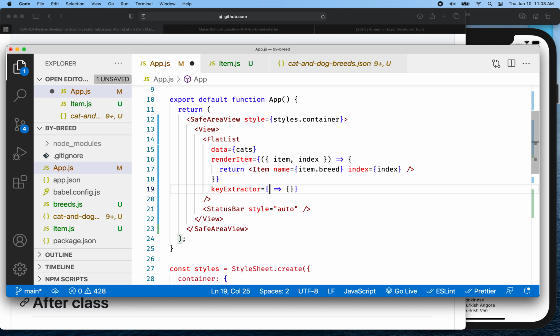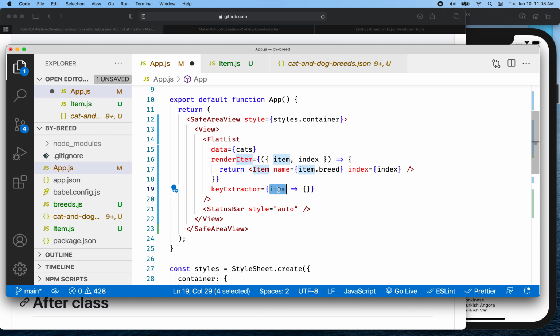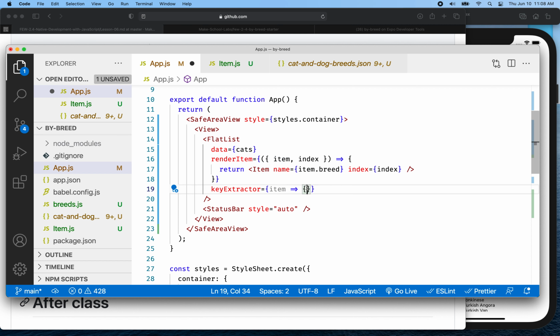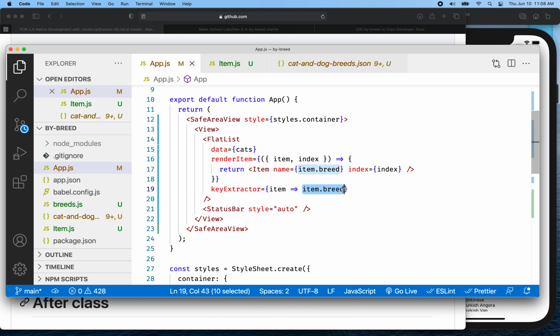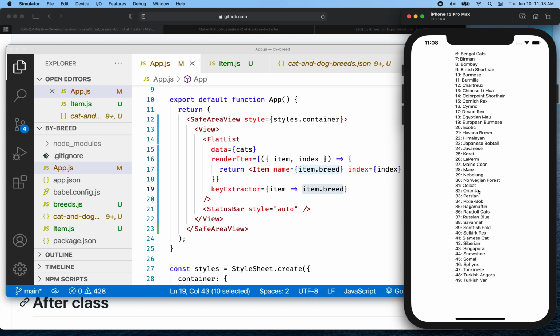The goal here is this function is going to take in an item. Since it only has the one parameter, I think it also gets the index too. So if this is only one parameter, then I can just use that item there, right? And then I'm going to return, since I'm just returning one thing, I'll put it on the same line here, and we'll do item.breed. I know the breeds are all unique, so I can just use the breed name here, right? Oh, there we go. So that got rid of that error at the bottom there.